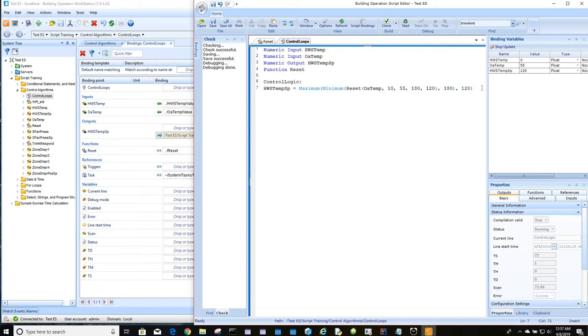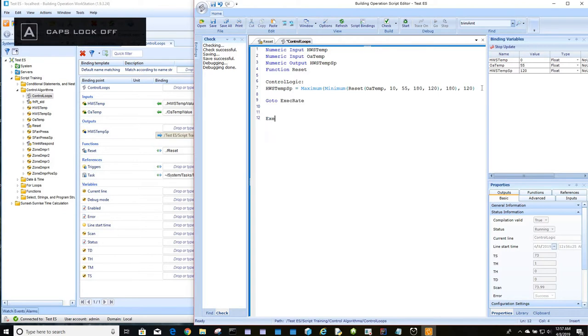So let's add another line here. I do this in order to keep control or assert control over how fast this program executes.